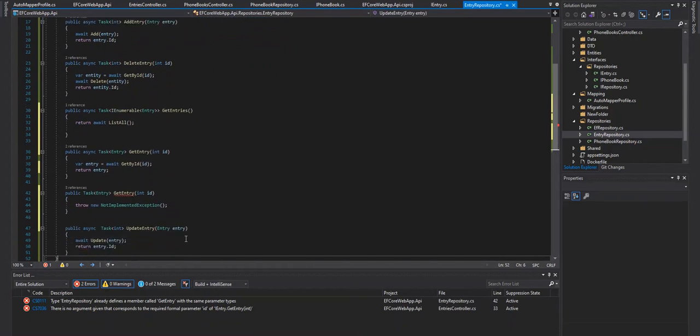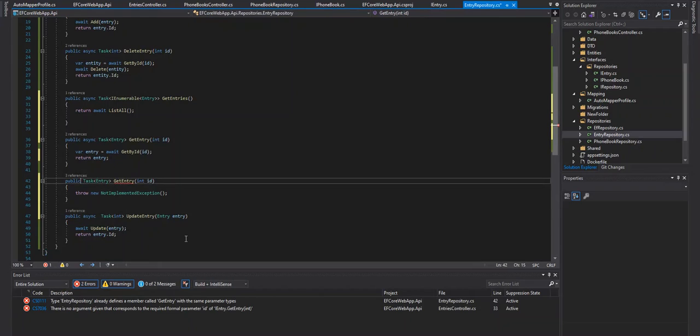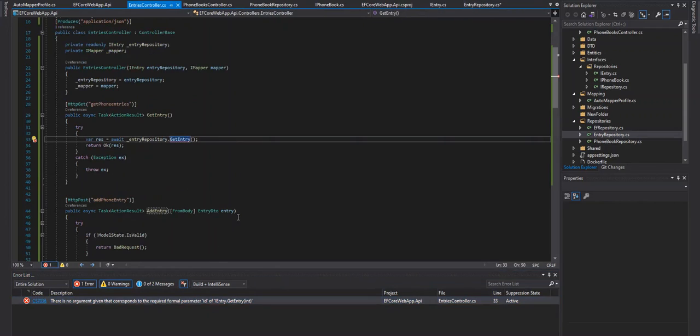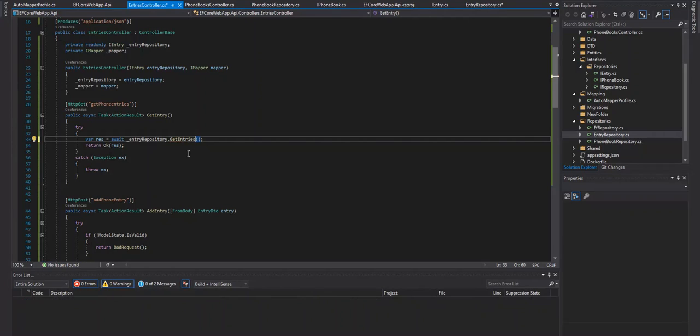So let's see. I'm gonna remove this one. And then let's see here. This one is GetEntries. And then we're going to implement the one to get by ID.